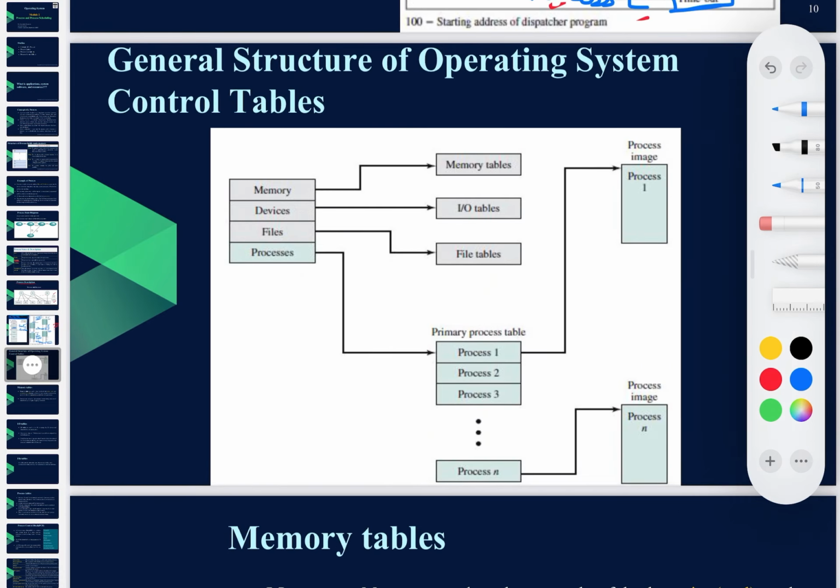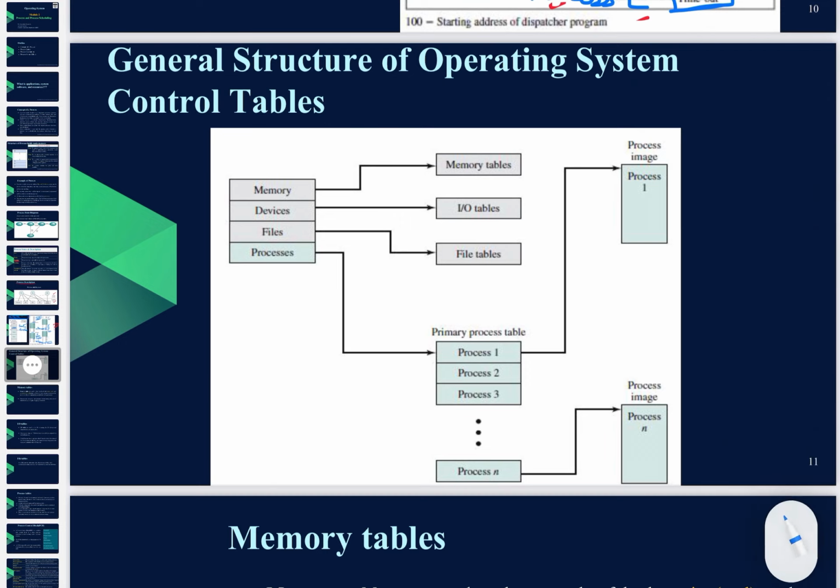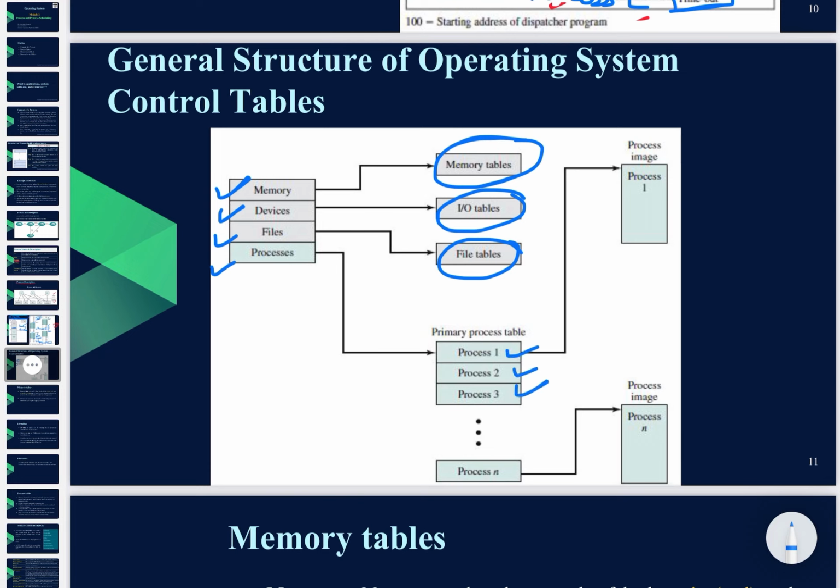General structures of the operating system control tables. There is memory, devices, files, processes. Memory has memory tables, devices have input output tables, files have file tables, processes will be 1, 2, 3. So there are many processes, n processes are there.